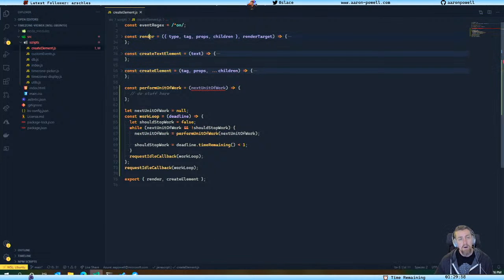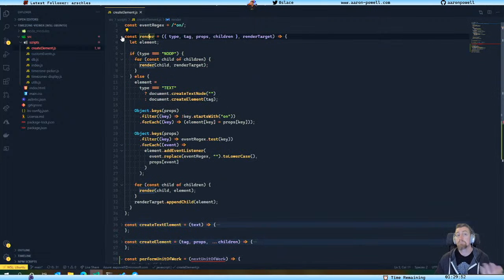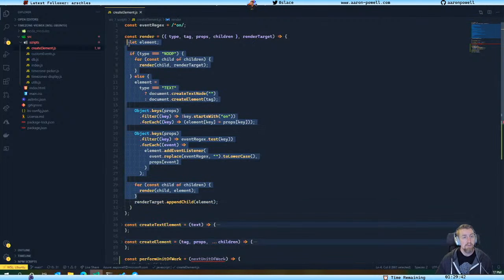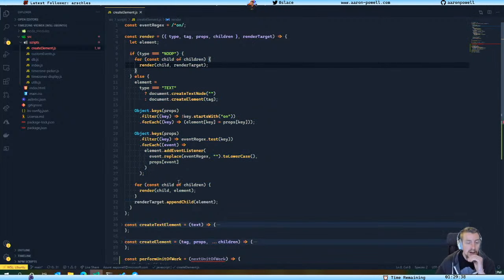So right now, our render function, we're actually going to use the majority of the logic that's in our render function. The only thing that we don't want from here is the append child, because this is just building up all the DOM elements. But we might need to think more intelligently about how we do that.